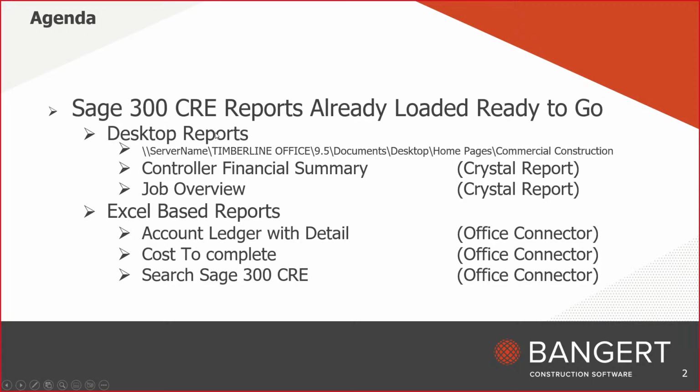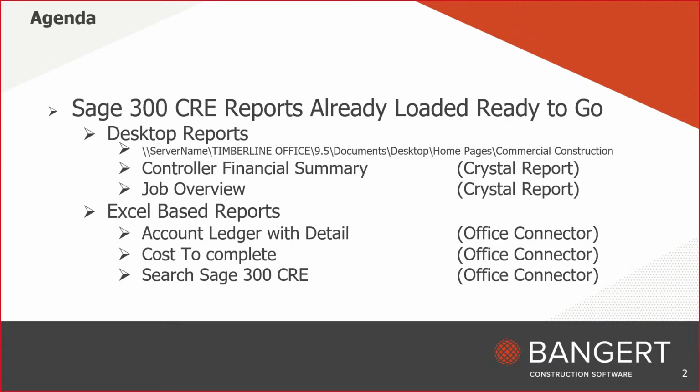For desktop reports, one of the things I want to mention is that any desktop reports are not module using. For example, if I go to job cost to pull up a job overview report or a profit report, it ties up a license of job cost. Any reports I do from desktop is free. So I can have everyone in the office going to desktop reports and not have to buy any more job cost licenses or AP licenses or project management licenses, as long as I can get it in desktop. And good desktop reports also put a lot of different information at people's fingertips without having to run multiple reports.